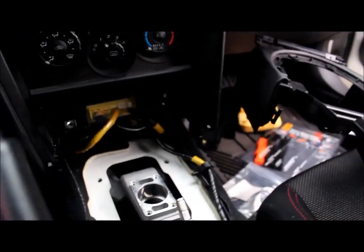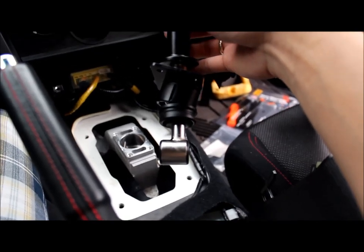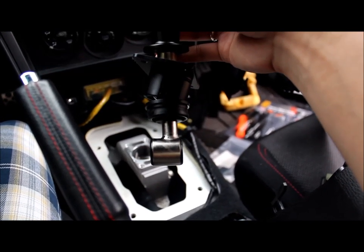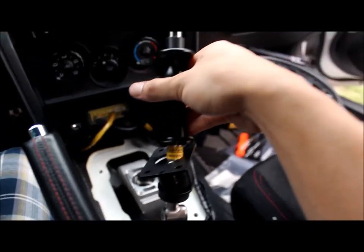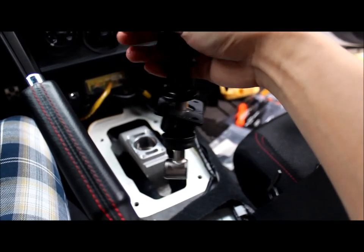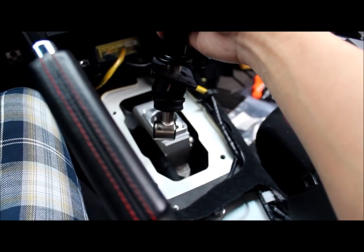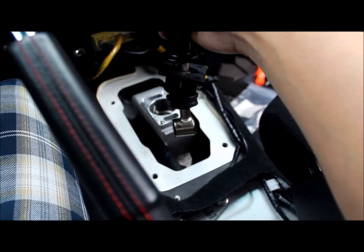Okay, orientation of the short throw. Just like this. So the longer would be this side. If you go this way, and no, it's not going to work. Just like this. Okay. Stick it in. After you lube it up, slide and pop it in.